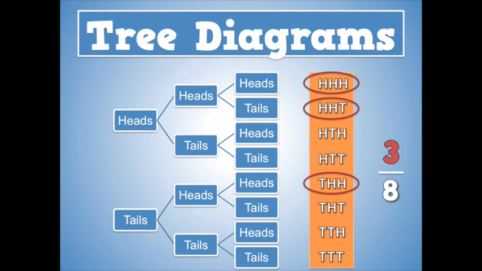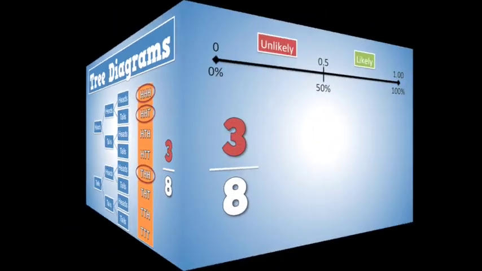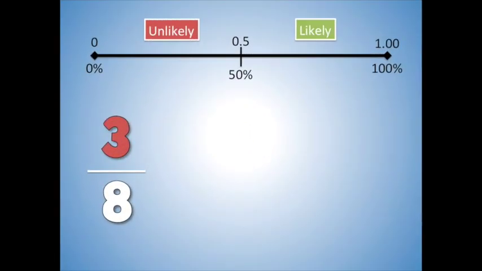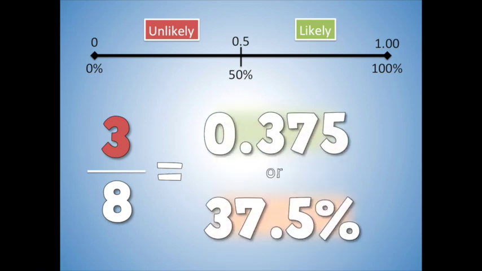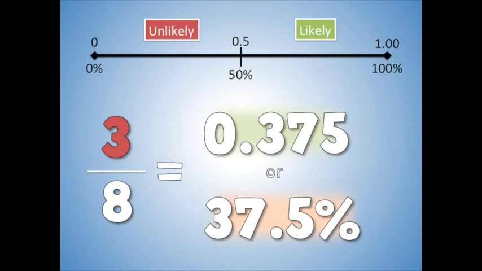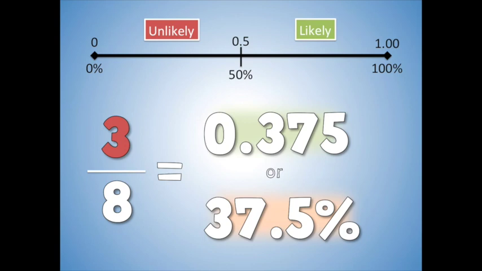So let's bring it all back here. We've got our continuum at the top that ranges from 0% to 100%. Or if you're looking at it as a decimal, it ranges from 0 to 1.00. 1.00 would be certain. 0 would be impossible. So let's try to find out where this would land on the number line. Well, 3 divided by 8 is either 0.375 if you're looking at it as a decimal, or 37.5%. And if we put that on our number line, we would find it would get right about there. And that would be an unlikely result. Possible, but unlikely.